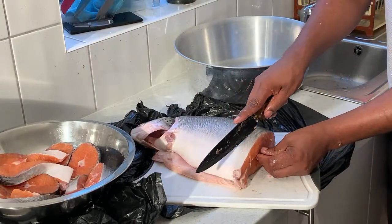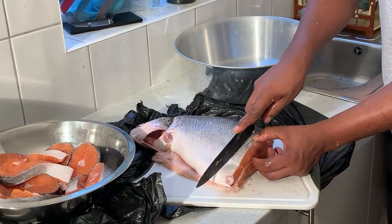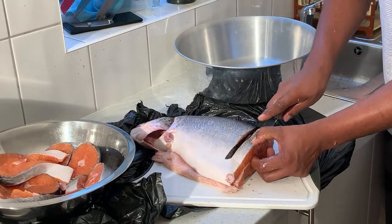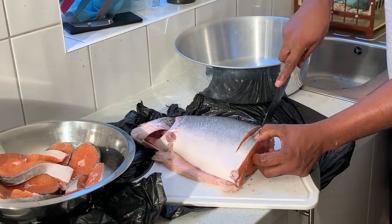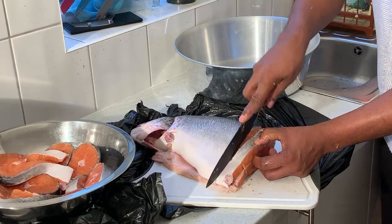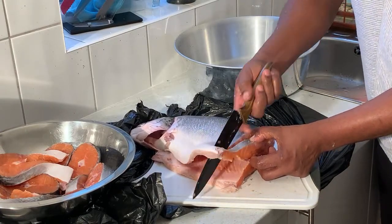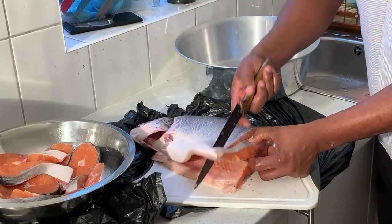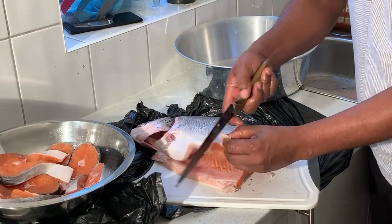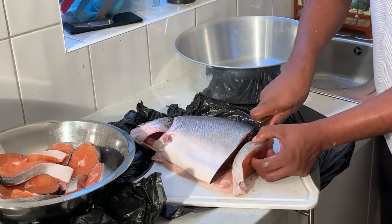So we'll just take our time, work our way right up to the head. You don't want to cut it too big. You don't want to cut it too small. But as I said before, if you cut it too small, when it's frying, it's going to break up. So you want to cut it in a nice size. Where you cut off the fin right here, you just hold it back a bit, hit that bone.